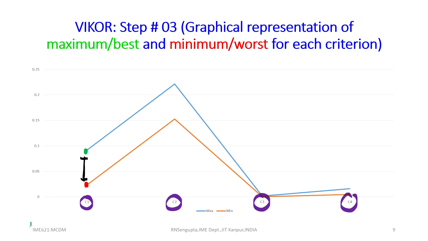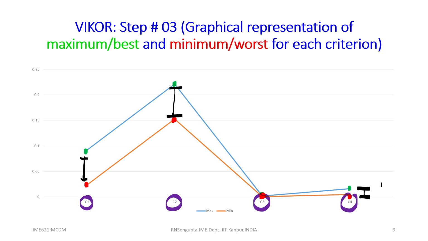Similarly, if I want to find out for the second criteria, which are marked in green and red, the distance is given by this. Similarly, and interestingly, if I want to mark it for the third criteria, I am marking at the same point the green and the red, which is maximum minimum are the same. So, the distance is 0. And finally, when I mark it for the fourth criteria, which is very nearby between each other, the distance measure is given by, again using the black color, is given by this.